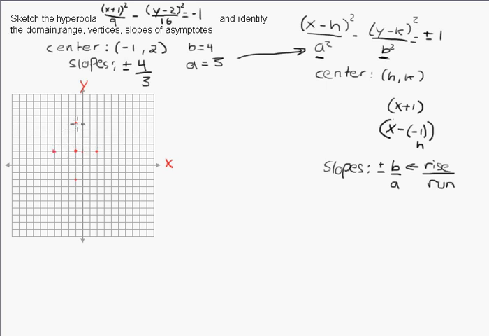And so now we know the rise is that and the run is that. So we know that our asymptotes are going to run diagonally through this kind of box you might want to draw here. Just draw a box around there. And we know our asymptotes are going to run diagonally through that. And so those are my asymptotes.